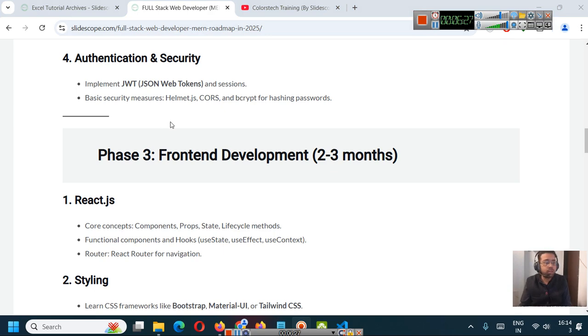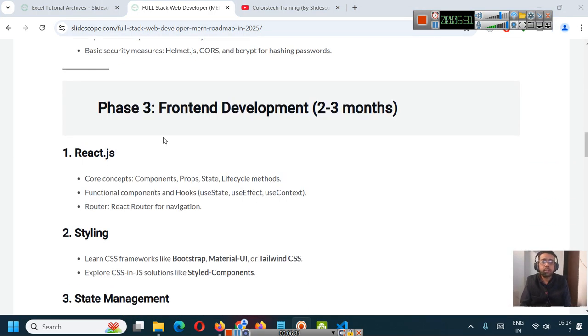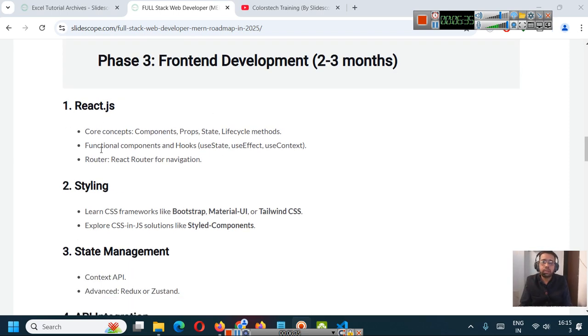So once you have knowledge of these backend technologies, you can start your front-end development part, where you will first start with React.js. Obviously, HTML and CSS are the backbone, but with React.js, you have to understand the core concepts: components, props, state, lifecycle methods.